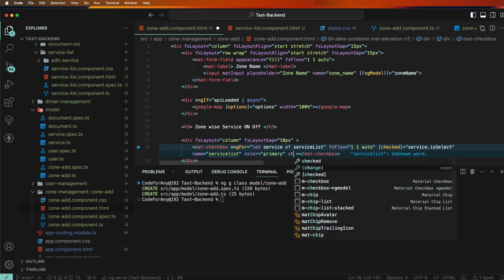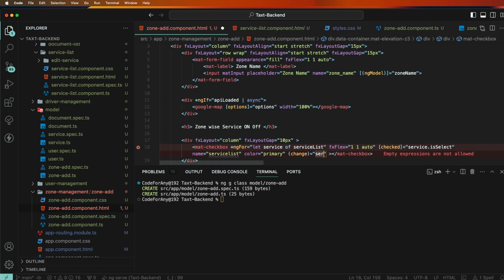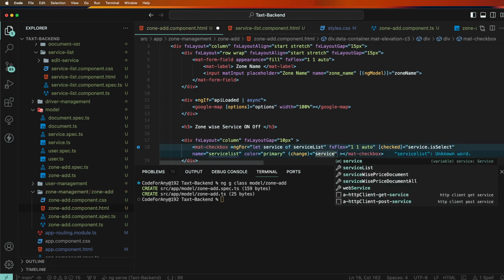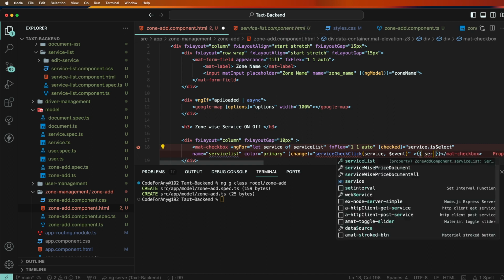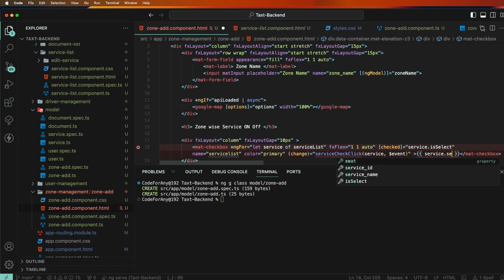Also need to change event, need to add down here, and also need to pass here some variables. We also need to pass here the service objects, and set this value for the configures. Now need to create this server. Also need to give this the service name, displaying this service dot service name like sets here as well.